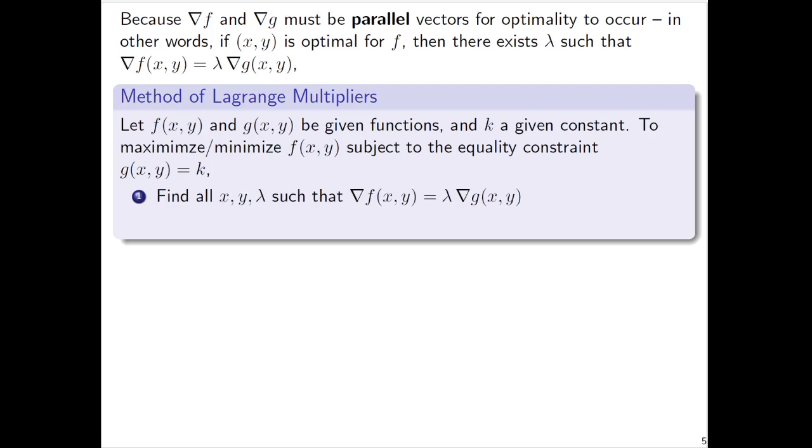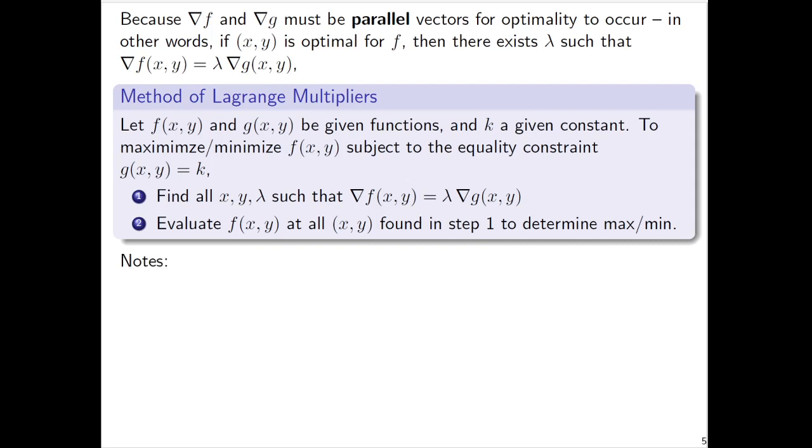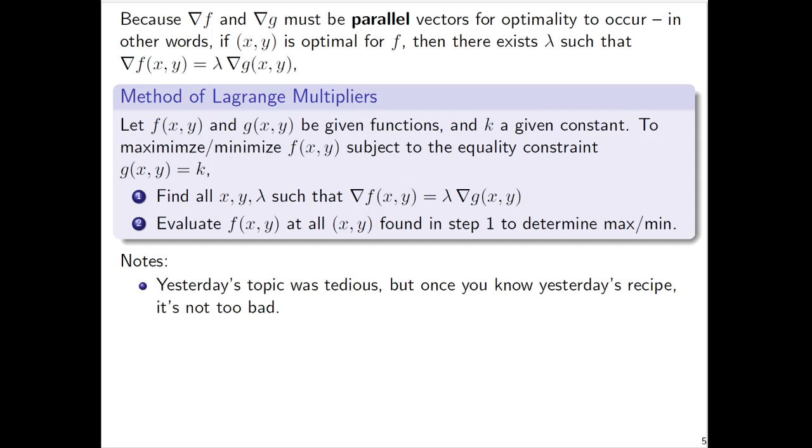We're going to find all x, y, and lambda such that the gradient of f is equal to lambda times the gradient of g. Amongst all of the (x, y, lambda) combinations that we get, we actually won't need lambda anymore. It's just the number that scales the gradient of f to be the gradient of g, or vice versa. We're really just going to take all the (x, y) we get, dump the lambdas, and evaluate f to see which is the largest z value and which is the smallest z value.